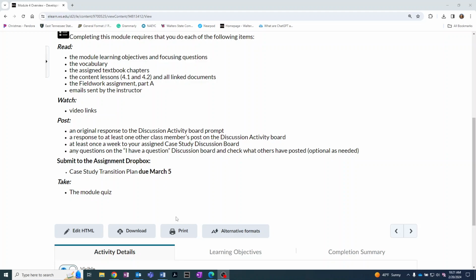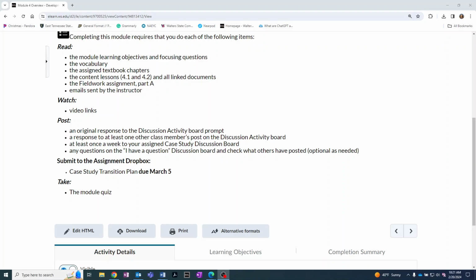I have provided you with assigned textbook chapters, as well as all the links and documents and things that you would need in each lesson. For how you're going to be assessed, you will be completing a case study transition plan and also a discussion board for Module 4.